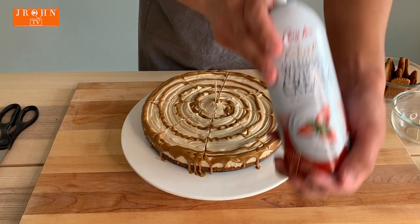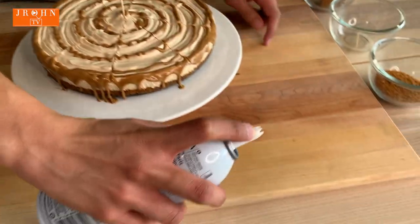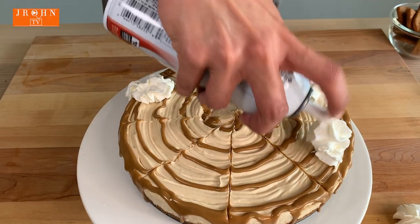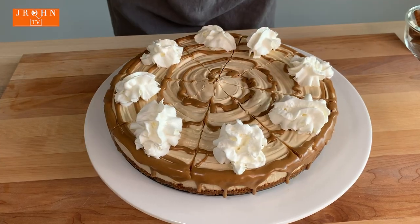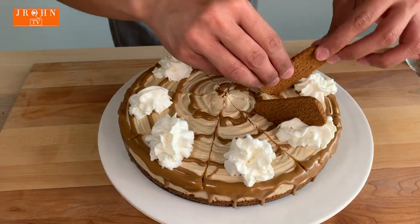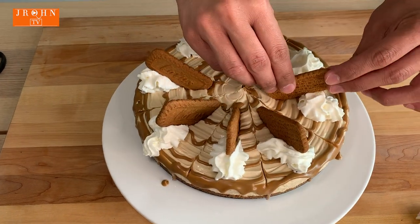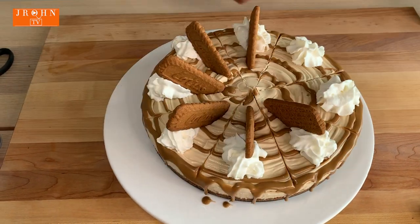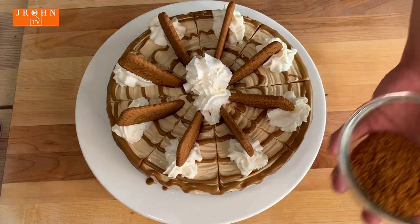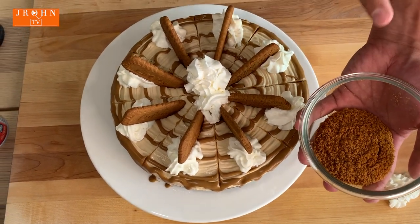So now we're gonna put our whipped cream. Pero mas maganda siguro, let's practice first like this on this side. Now, we can put our Lotus biscuit. Finally, we can sprinkle it with our Biscoff biscuit crumbs.